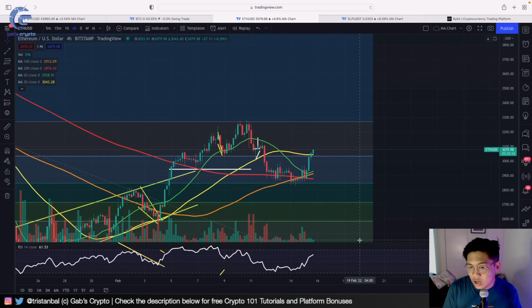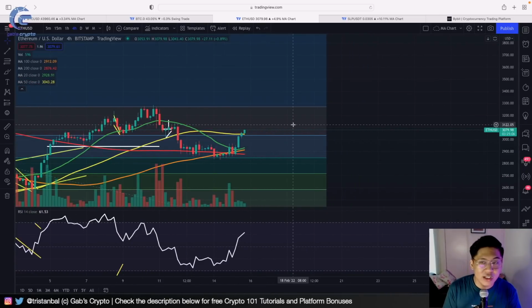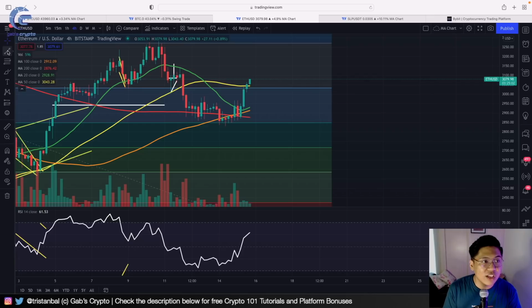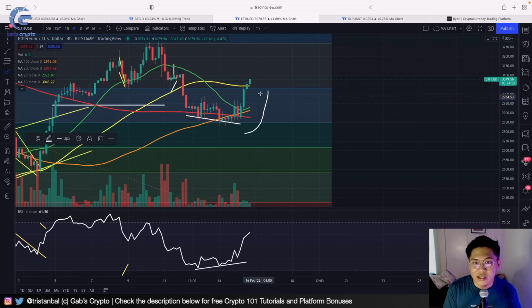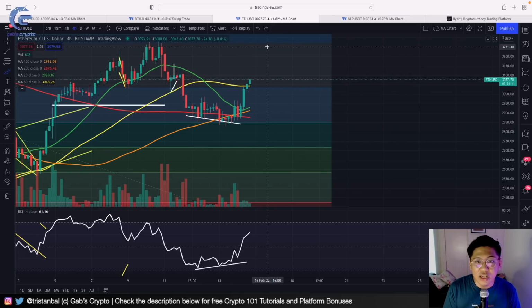Looking at this in the RSI, you can actually see na ang nag-cause din ng pump is similar with Bitcoin, is nagkaroon tayo ng short-term bullish divergence within the 4-hour time frame. So you know, the price was declining while the RSI was increasing. So that's why we saw a bullish retracement kay Ethereum. So right now, yun yung i-monitor nyo. But as of the time being, meron tayong resistance around the 3270 area. So that is what we are going to monitor within the Ethereum price action.